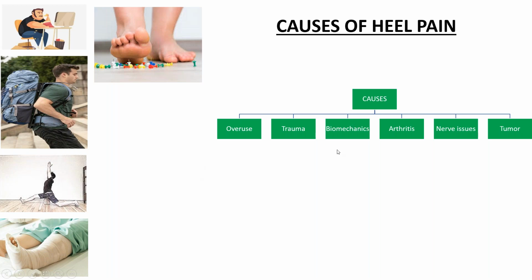Now, the third cause is biomechanics. This is very important. See, everybody has got a normal and a simple biomechanic, let's say normal curvatures of spine, normal curvatures of your neck, normal curvatures of your foot. Fine. By some reasons, if you are disturbing the biomechanics, then it might lead to heel pain, of course, along with other conditions. But since we are focusing only on heel today, I'm talking about only the heel, right?